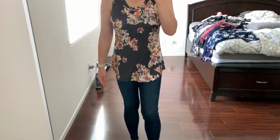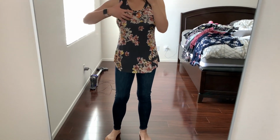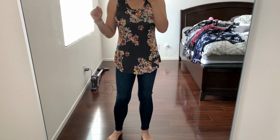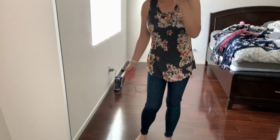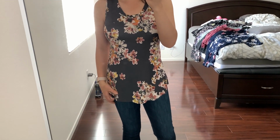I'm not against it. I do like the color of it. I like to wear dark tops, and this is still part of my dark top aesthetic and feel. However, I do think that the flowers add a little something to it to not make it completely darkness in the summer and spring.